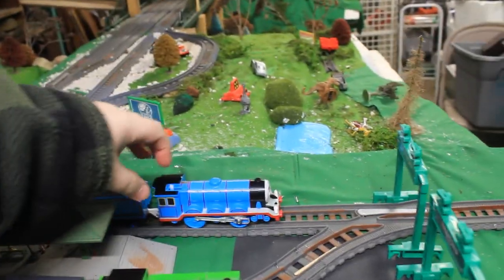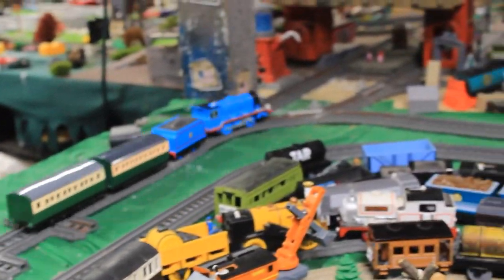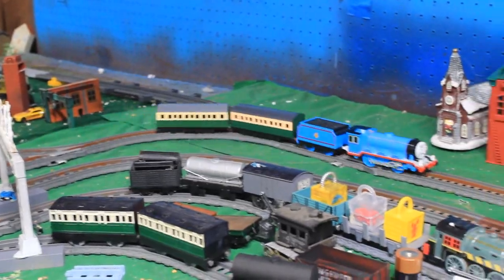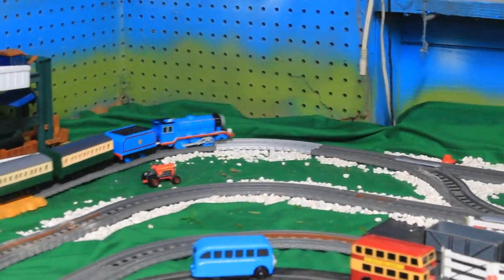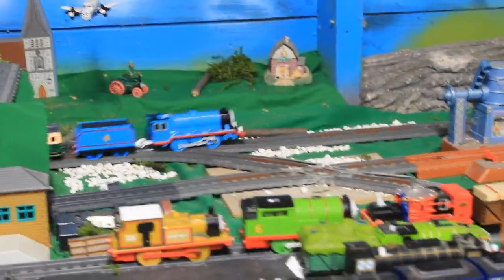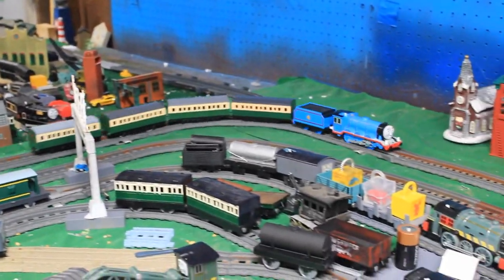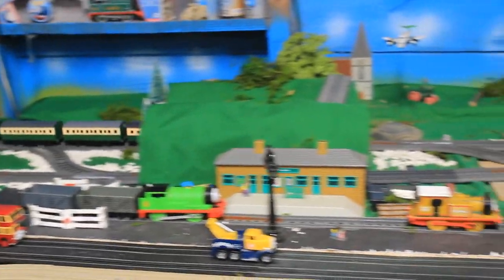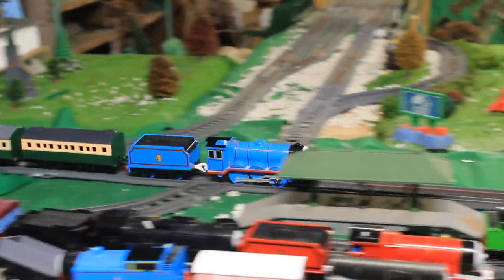I swapped Gordon's motor with a 24,000 RPM motor. He's a bit spritely and there's no catching on the curves like Duck. I don't know — I'm going to couple up his other coaches and see if he can still pull. It does seem a bit faster. The coaches aren't giving him struggles on the curves like with Duck. It could just be the motor — maybe it's a good motor.